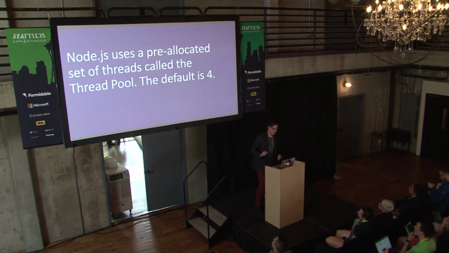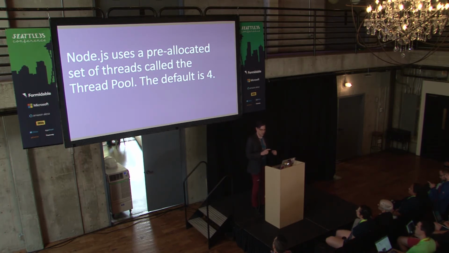But the thing is, it doesn't spin up a new thread for each request. Instead, Node has what's called the thread pool. Basically what it does is whenever Node starts up, it will create 4 background worker threads for you. By default, you can change that number, but it is 4 by default. And so those threads are always running. And whenever something needs to be run in a background thread, the event loop will ship that code off to one of these existing threads in a round-robin fashion.